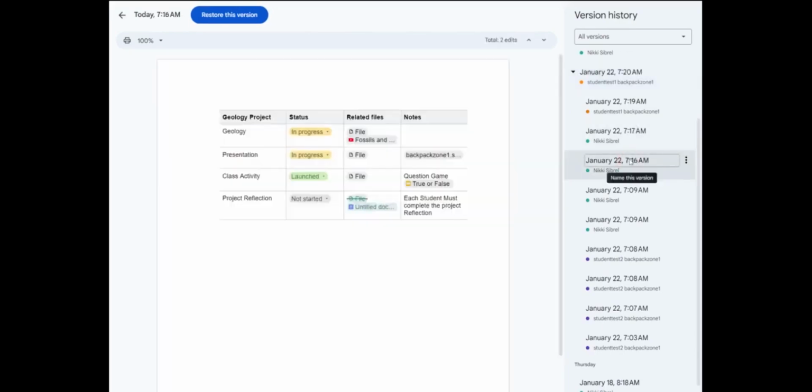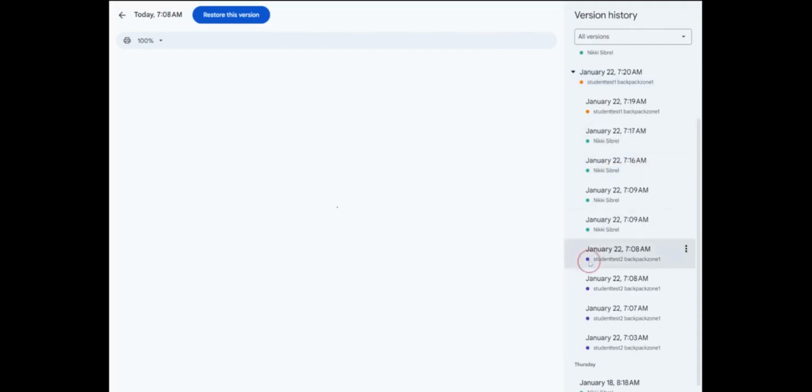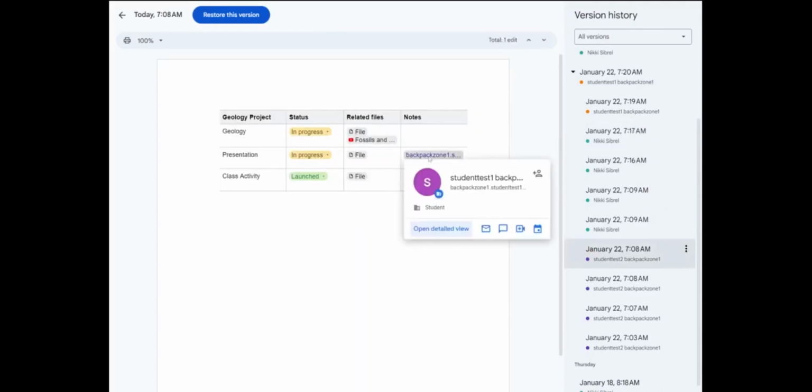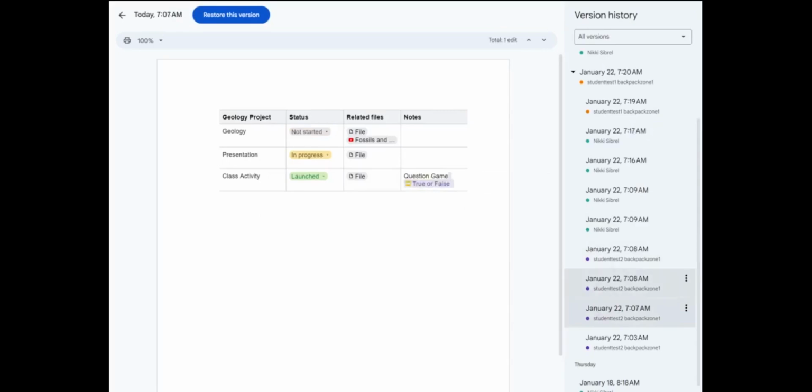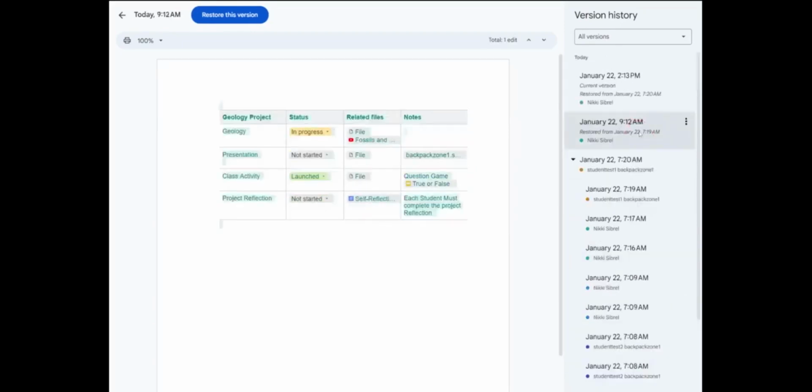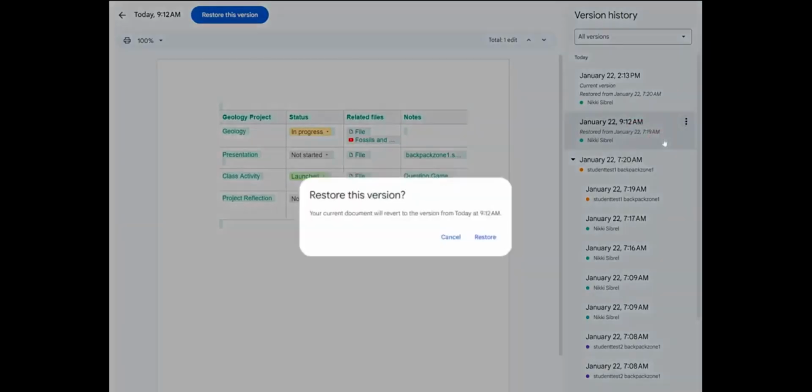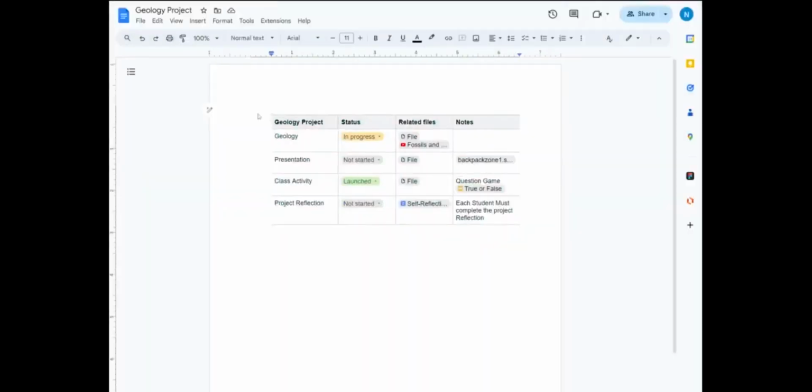We can also see what edits everyone made. Like I, myself, the teacher, made edits in teal. So I've added a file or document for those students. We can see that the student in purple tagged another student, added a Google slide. As we hover over each color change, we can see who did what exactly. If you need to restore to a previous version, you will click on that, 3 dots, restore. Or you can make a copy for yourself if needed. I'm going to restore. We can now see that our table has all the columns and rows that it needed to have.